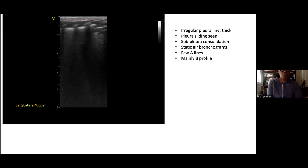It's a focal area of consolidation in relation to a lung which shows AIS with a thick blurred pleura throughout. So evolving chronic lung disease with an area of focal consolidation, static air bronchograms. The question again that we're asking is, could this be a focal pneumonic consolidation? And if you see something like that, you might potentially have a lot of pneumonic presentation or consolidations on the back region, because if you have exudate, it'll tend to move towards the back.